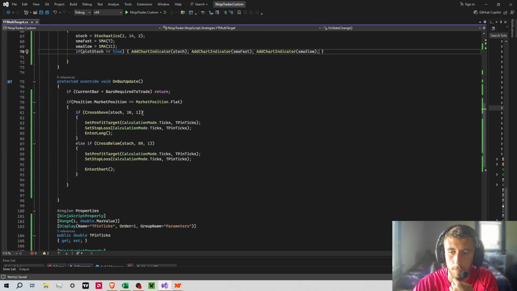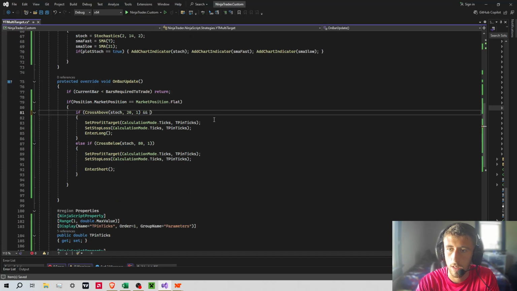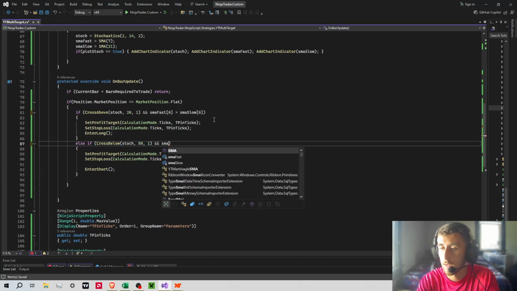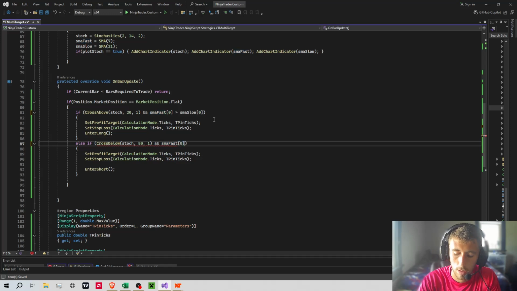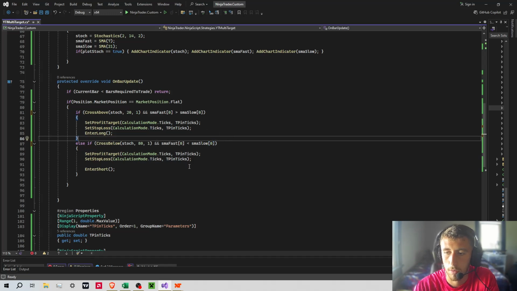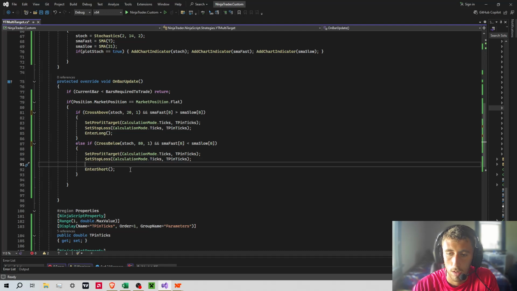Now, and SMA fast is greater than SMA slow, then we're in a bullish trend. And for sells, we want SMA fast to be less than SMA slow. And adding this 0, basically SMA fast, slow, and so they're all data series, so it's basically just a long list of numbers. The 0 gets the most recent number, which matches up with the most recent bar. So, got that. Let's compile that real quick.